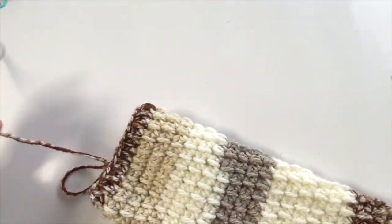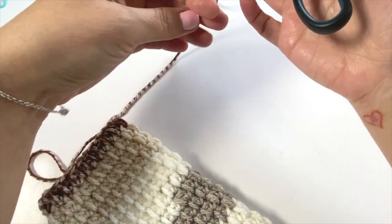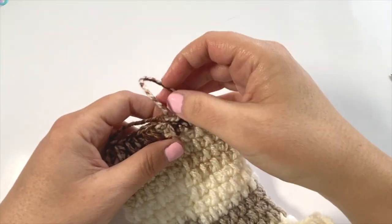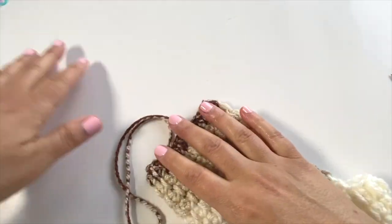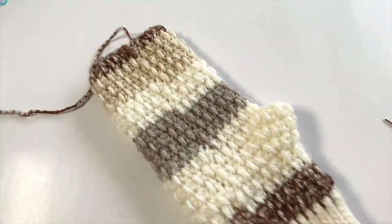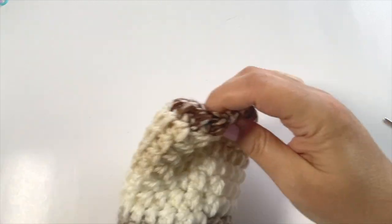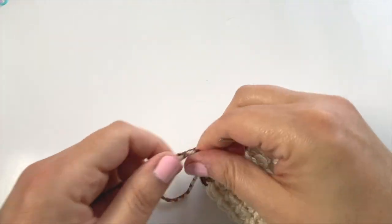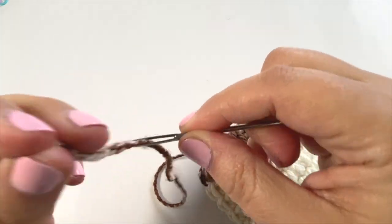And so all I'm going to do is leave a long tail because I want to weave in the top here. So I'm going to leave a longer tail. I'm going to fasten off, which I already did with the chain 1. And now what I'm going to do is cinch in the top. And before we do that, you want to make sure that you turn the mitten wrong side out, just like this. And I'm going to thread my yarn.